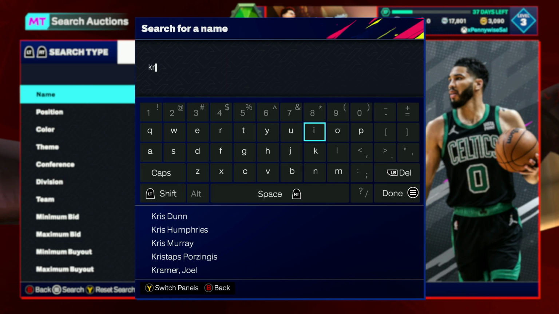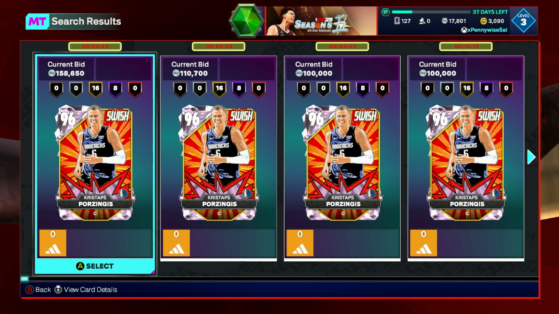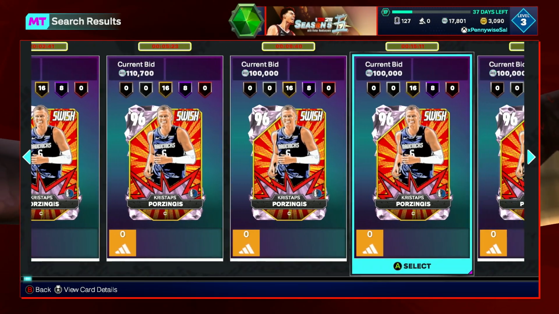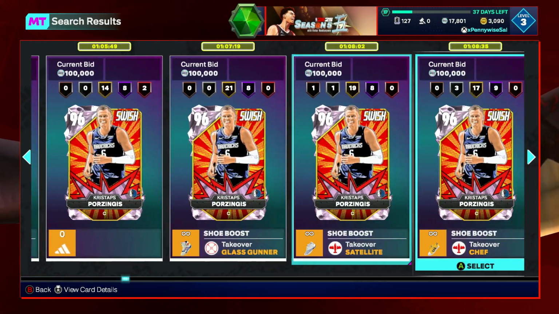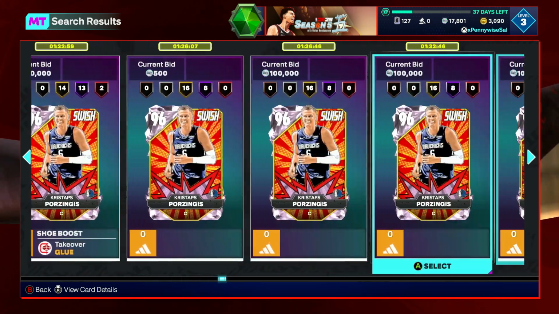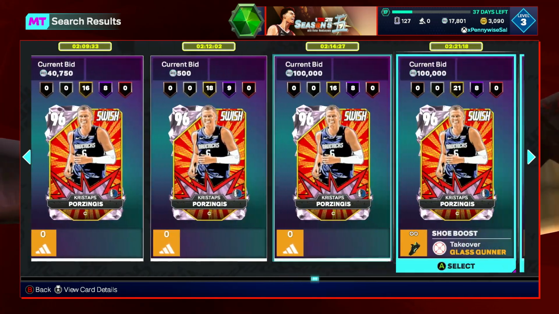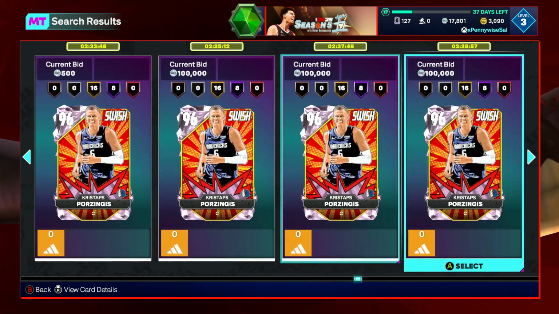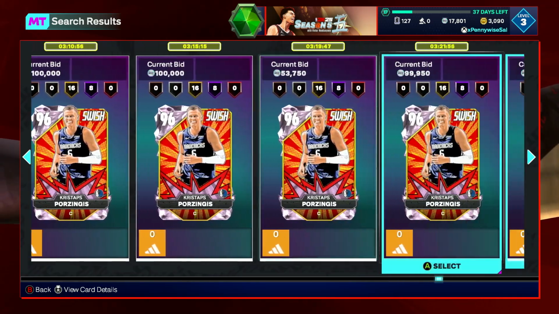I think Kristaps at the pink diamond tier, I saw a couple people get him for like 100k, but even for under 200,000 MT at the center position, there's so many up on the auction house compared to a couple days ago. You can find so many being posted right now that I wouldn't be surprised if he gets close to a buyout, maybe after this drop or maybe after the next super packs. If we do get them next Tuesday, I potentially could see this card drop to below 100,000 MT.